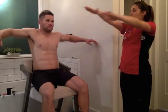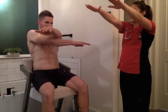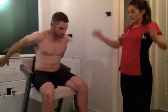Good. Next, we're going to check the range of motion for his shoulders. So I want you to place them out in abduction, adduction, flexion, extension, external rotation, and internal rotation.